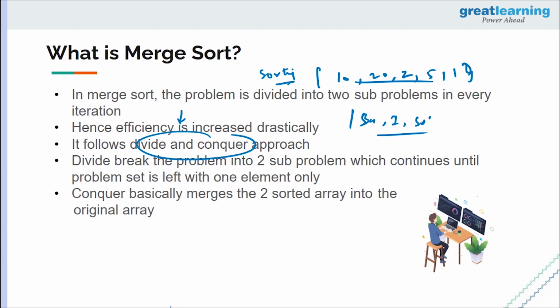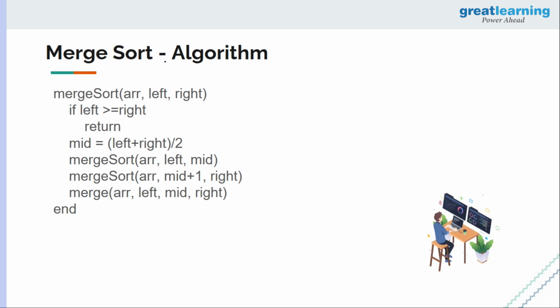So basically, when you're dealing with merge sort, you are focusing on two functions, your merge function and your merge sort function. Now let's talk about the divide phase. That means you're dividing your sub problems, which continues until there is only one element left, because one element in itself is sorted, right? Now what about conquer? Basically, you are conquering those individual sets and then merging two sub problems into a single problem. You do it on each step, and finally you have your original array, which is sorted.